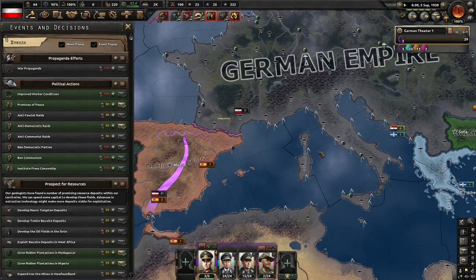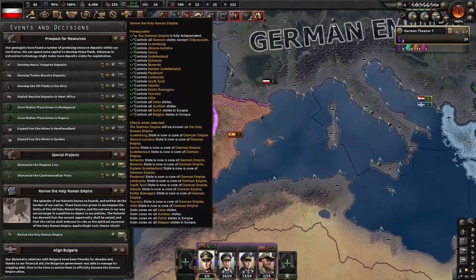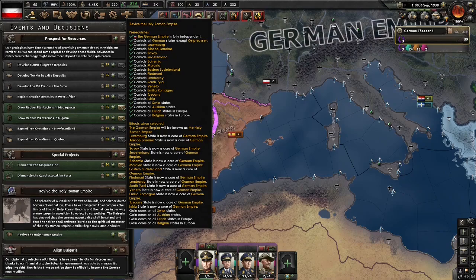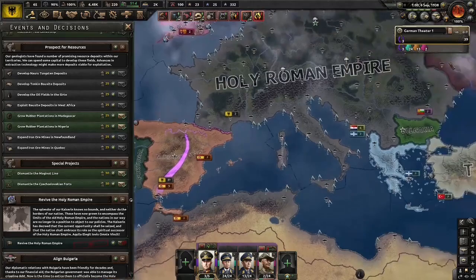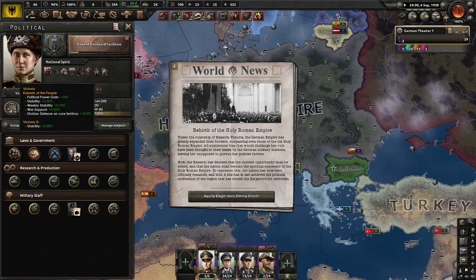There you go, the Hindenburg is aflame in London, and we get the Soviet cipher. Great way to celebrate. So, the Kaiser is dead, long live the Kaiserin, and immediately we can reform the Holy Roman Empire. This escalated quickly, didn't it? We burned down the Hindenburg, we reformed the HRE the next day. The same day, pretty much. And there you go, Holy Roman Empire with Kaiserin Victoria, the Kaiserin of the people. Oh yes. We're going to get a lot more manpower now.